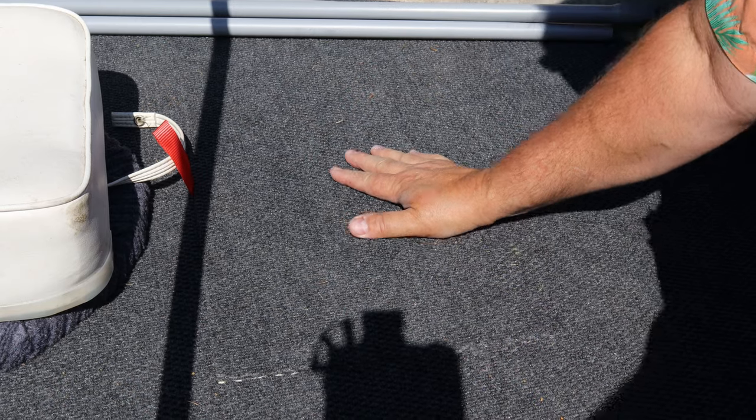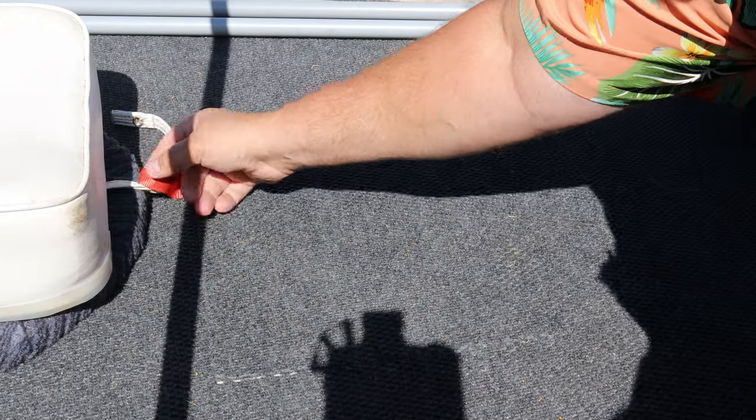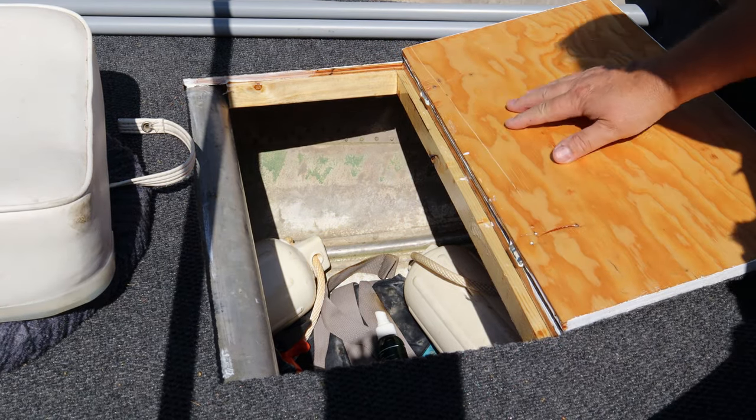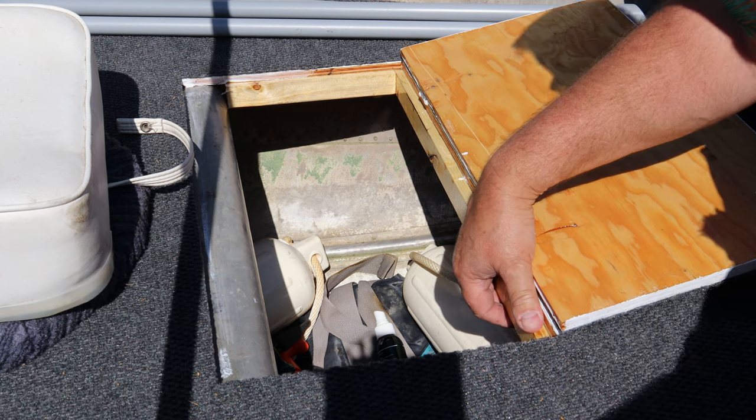Now, because I have kept this covered, this carpet has remained factory fresh and beautiful. Remember, I put a hatch under here. There it is. As you can see, I did protect all this with a clear. All the wood has been highly protected.